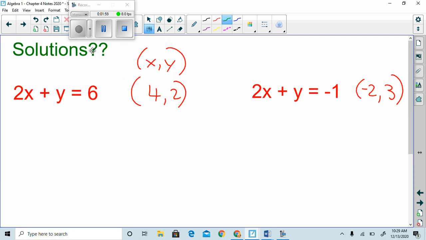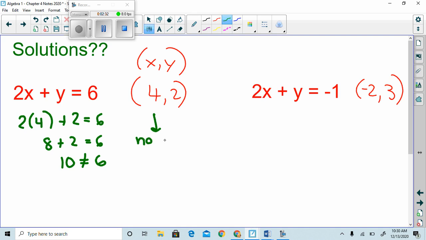As part of our review, let's talk about what constitutes a solution to an equation. I'm going to give you an ordered pair, or maybe a series of ordered pairs, and ask you which ones are solutions. And by solutions, they are points that will fall on the line. Taking our first ordered pair here, let's substitute in our 4 for x and our 2 for y. We're going to get 8 plus 2. And we're going to see that this first one creates a false statement, so this is not a solution. It's not a point that will fall on this line when the line is graphed.